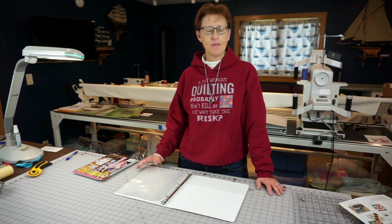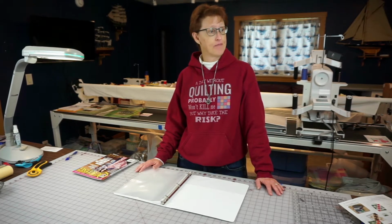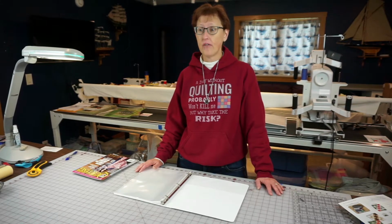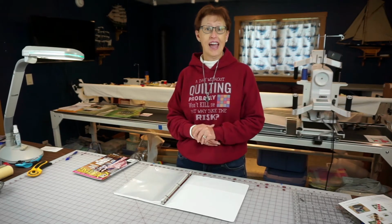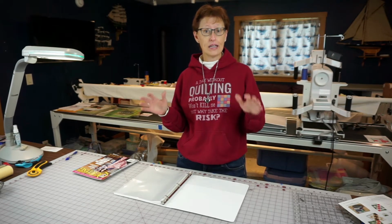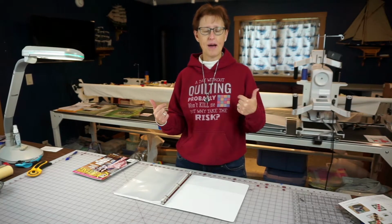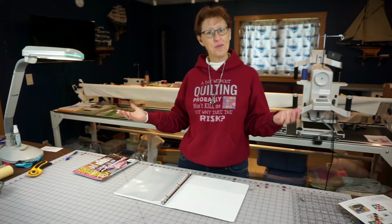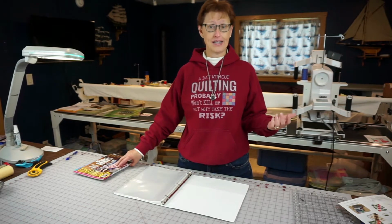Last time I talked about organizing your scraps. Well, I've been on an organization purge track in the last few months. I'm just tired of all the clutter, and in some respects it gets in the way of enjoying my quilting space. Also, the more junk I clean out and sell, the more cash in my pocket for fabric, and then more room to store it. Hey, win-win, right? So today, I'm going to go over magazines.